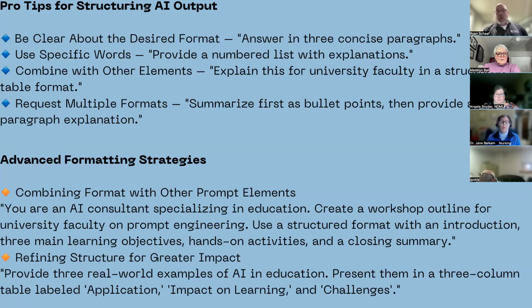Combining format with other prompt elements. You are an AI consultant specializing in education. Create a workshop outline for university faculty on prompt engineering. Use a structured format with an introduction, 3 main learning objectives, hands-on activities, and a closing summary. So it will do that for you. Now, is there any creativity involved? Probably not, but it's giving you a starting point.